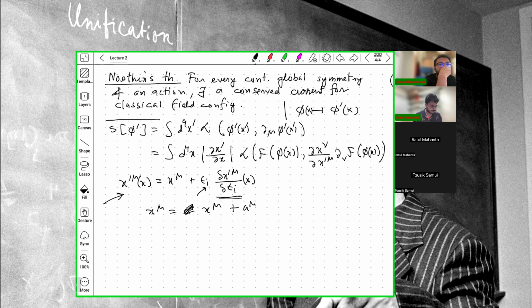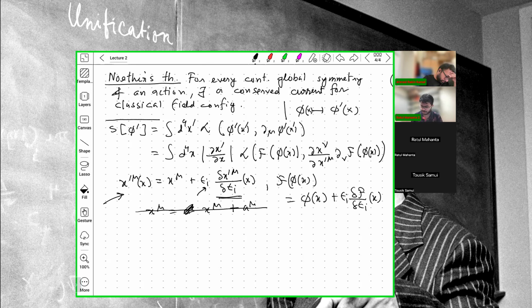However, from here you can compute what is your del x prime mu by del epsilon I. Let me just proceed; I will be discussing it later, so I'm not discussing it here now. Let us stick to the general transformation. That's how you will have it, and also you will change the fields. So this is again the old field and the set of parameters times something. This you can always find given a transformation. So you can also compute.